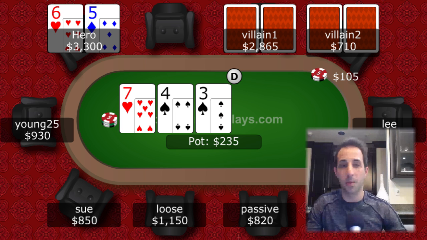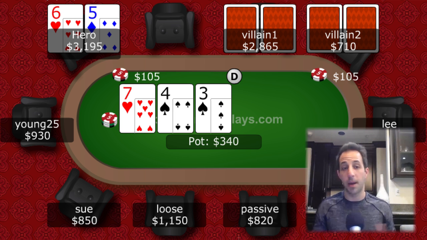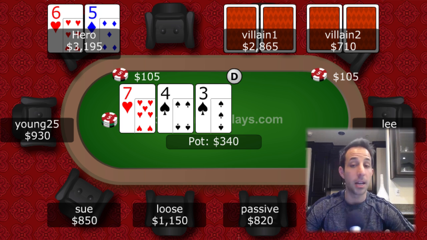You also don't want him in there with something like 8-9 of spades, because he's getting the right price to call and you're out of position with a hand that's very strong. You're going to lose more money on subsequent streets if your opponent does improve. So I would raise here and charge him. I'd probably make it something like $400 and go from there.